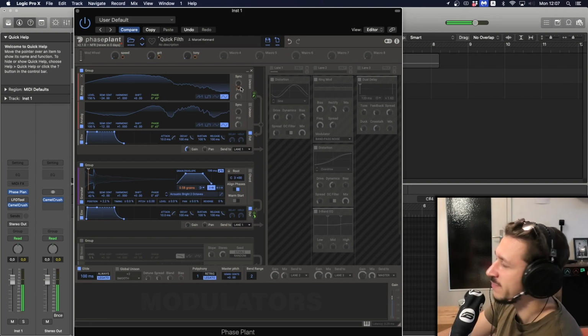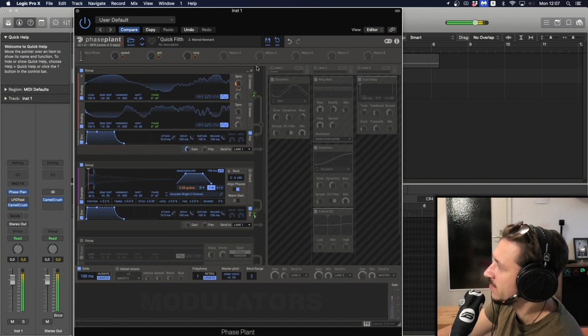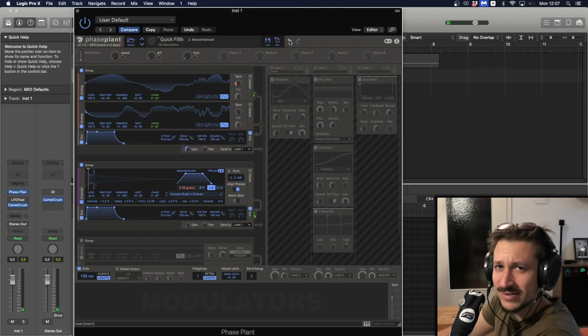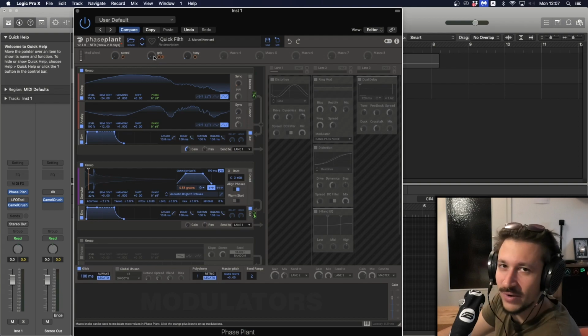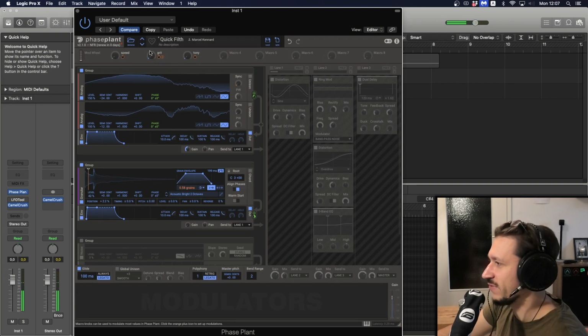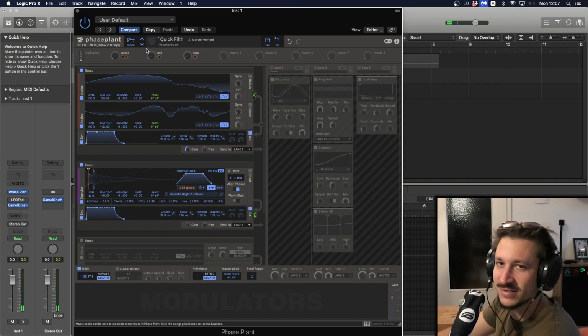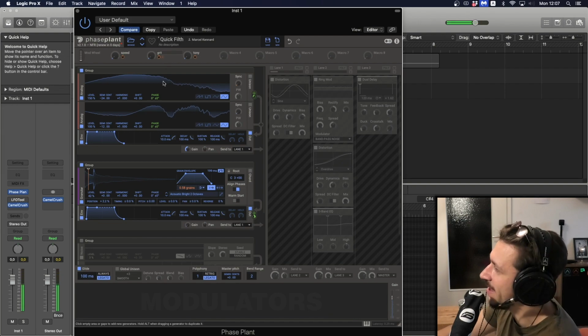Okay, and for a bit of extra grit, I've got this sync mode here, which adds some more harmonics into the sine wave, sort of adds some saw wave harmonics essentially, and I've got that on my grit macro. So if I want to get a bit more of that high end brightness, it's a bit harsh if you go too heavy with it. But if I want a little bit, I can add that in there.